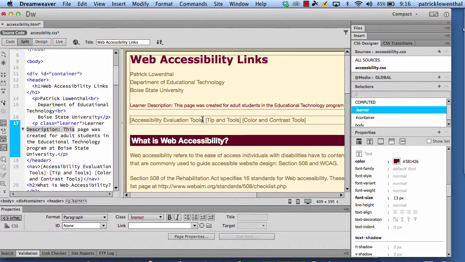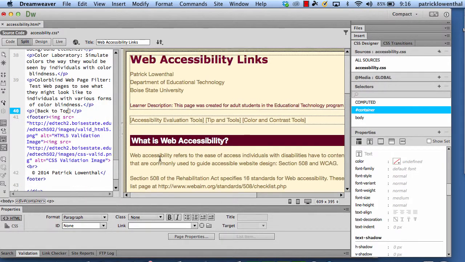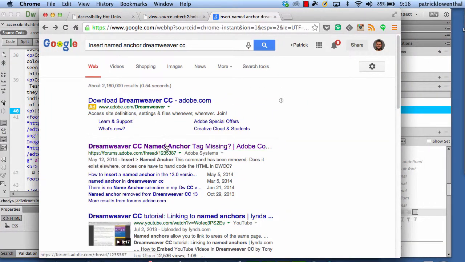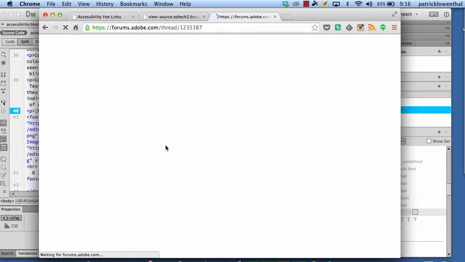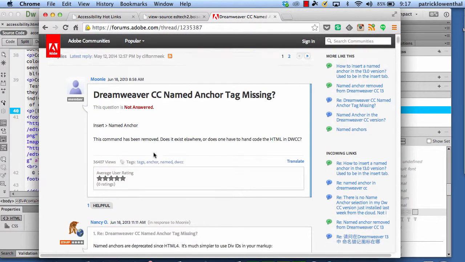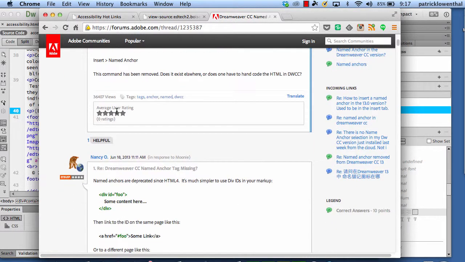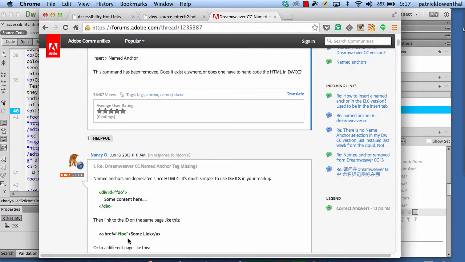So then the next thing that we want to do is we want to add named anchors that are going to basically link down to these, and this would go back up. Now with named anchors, they've changed this. I wanted to show you because it's actually not there like previous versions. And so if you Google pretty much anything, you can find things that you need related to web development. So this is saying that in previous versions you used to be able to go to insert named anchor. You can't now. So what they're basically arguing is that what you need to do is add an ID to certain things, and then you can basically link to it with a pound sign or a hashtag.